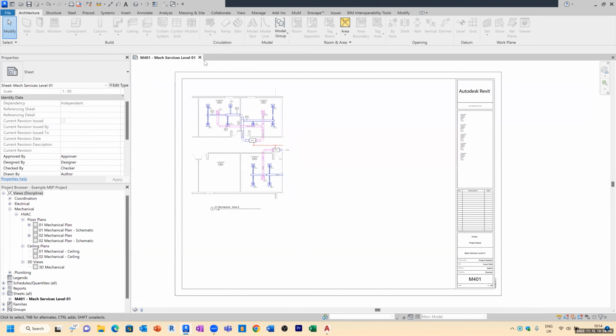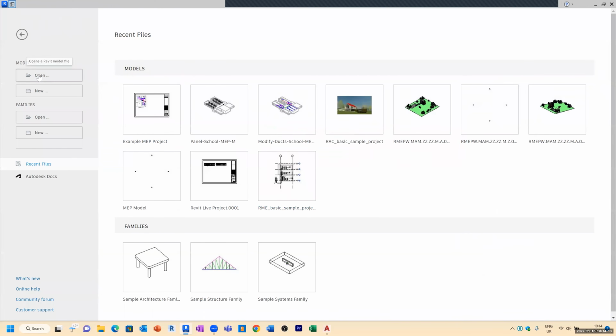So what I'm going to do now, I'm going to close this, and I'm going to create a brand new project. I'm going to use a template, a mechanical template. So these templates, they're all roughly the same. All these are creating various views depending on the template you're creating from. So a mechanical template will create some mechanical views, an architectural template will create some architectural views. But in the background, a lot of the settings are pretty much the same.